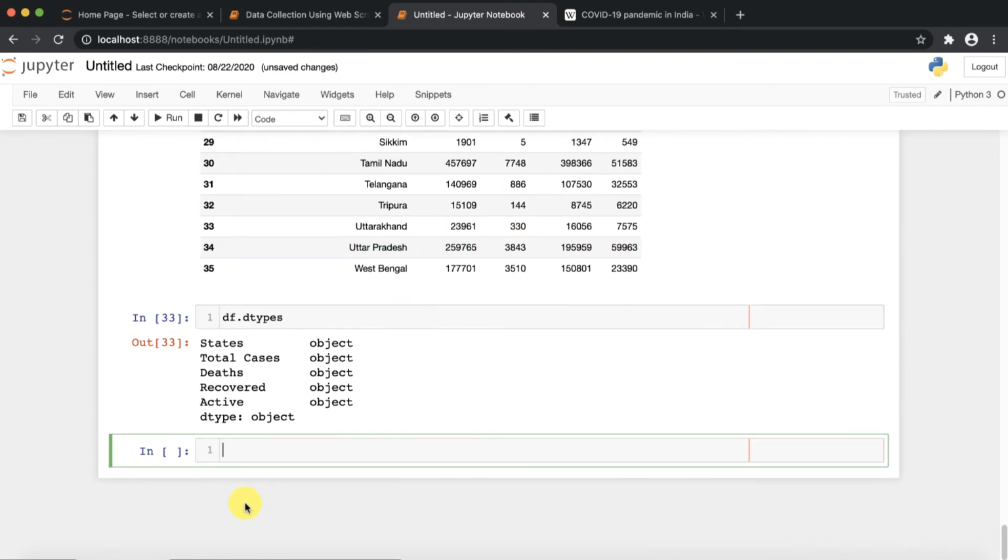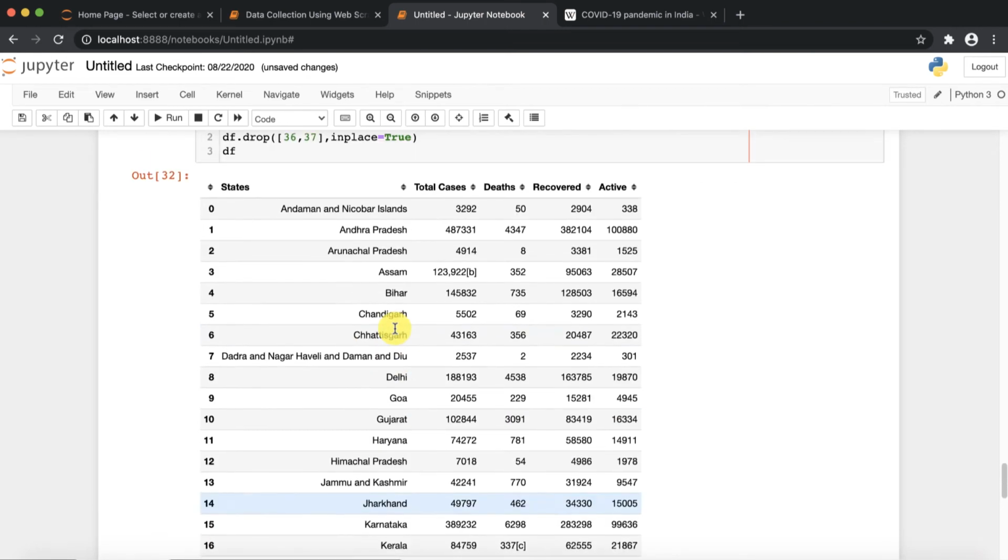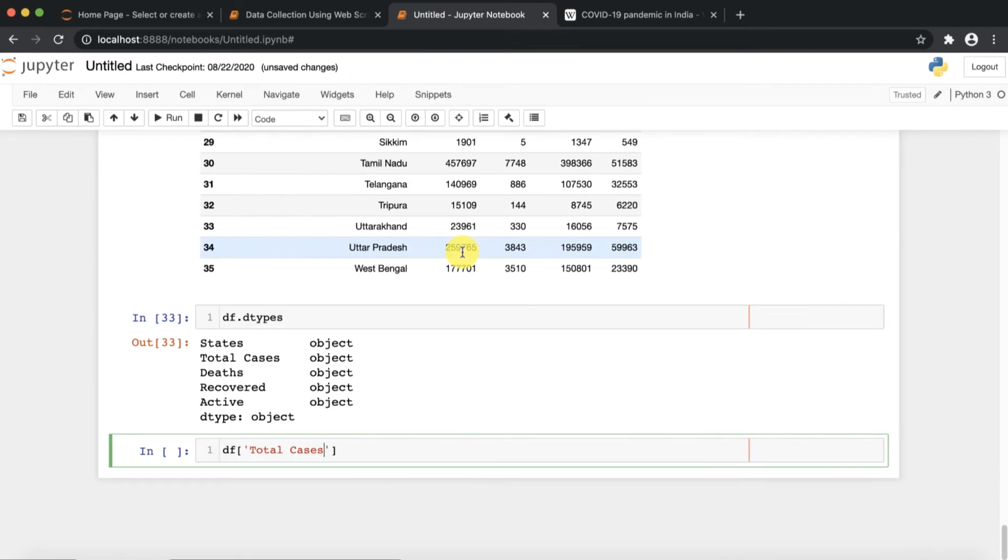our columns. If you want to remove that, then you just need to go for df[1]. The first column is total cases, and it's right. Then df['total cases'].str.replace.